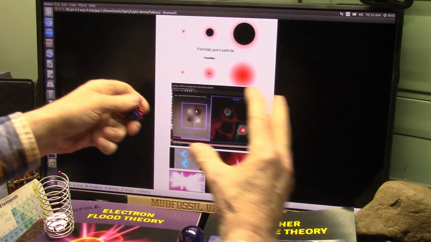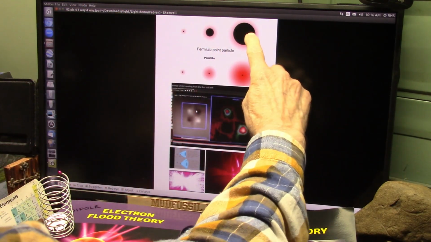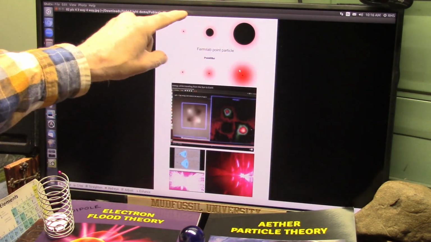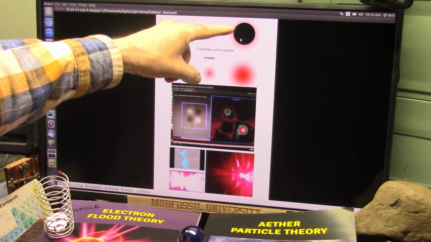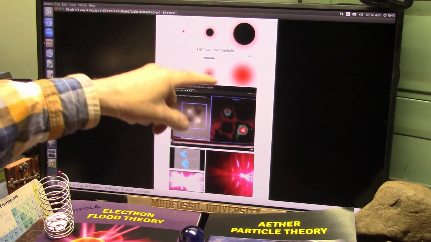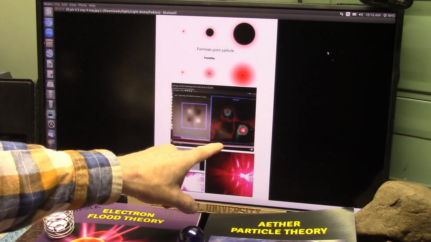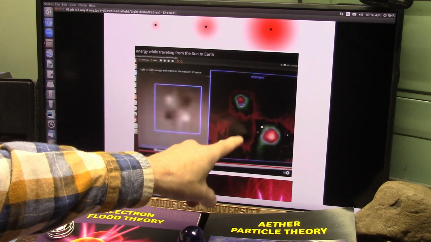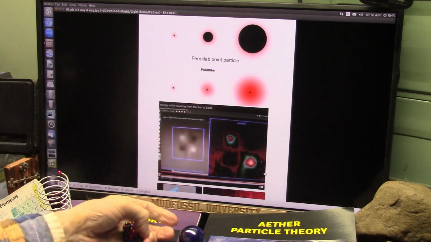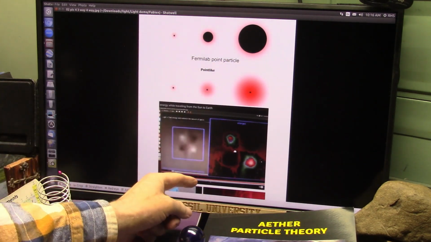So when they slam them together at CERN, and they just see all kinds of debris, but they have found these are, yes, absolutely, the smallest particles they can find. And they call them a fixed particle, which never changes size, and a point particle, which gets big and small and has all the energy. And here it is right here. These are the ones we found. It's exactly identical. There's no difference whatsoever. And even they claim it has a glowy edge around it, which it does.